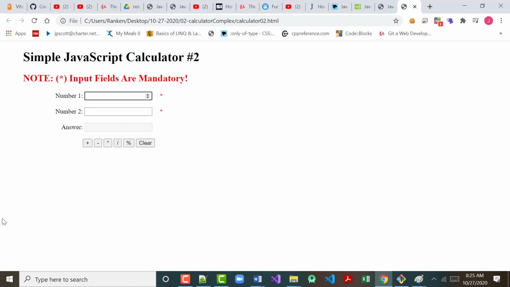Okay, that's been disabled because I don't want to put a 34 in here, a 12 in here, click the plus button and be able to change that answer, because 34 plus 12 is 46. Period. All right, so that's an example of disabled. When I grab this, if I want to grab what's in there, that's value. Make sense? All right.